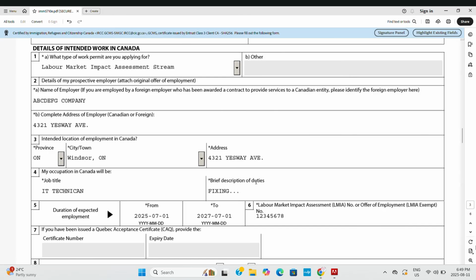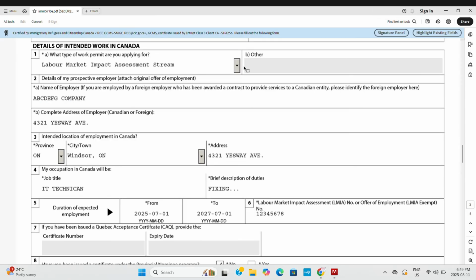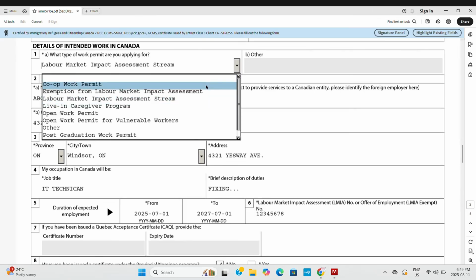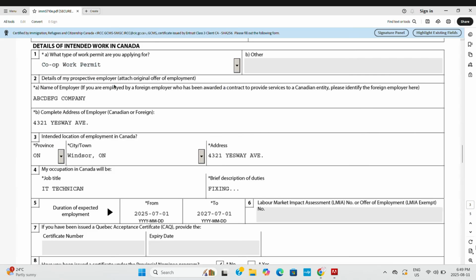Because I put it here as a labor market impact assessment stream, I have to put the number in here. If I don't put the number, then the form cannot be validated later on. However, if you select co-op work permit, live-in caregiver, any other open work permit or post-graduation work permit, you will see the field grayed out and you cannot type a number in there, which means you don't need to provide one.